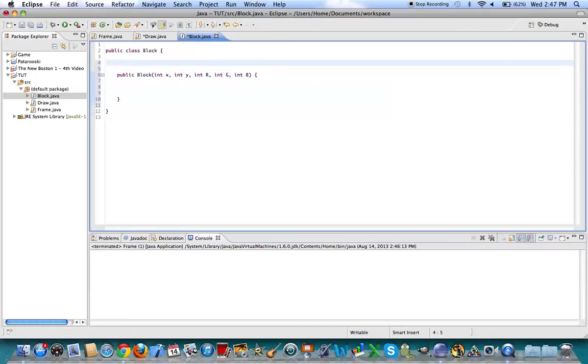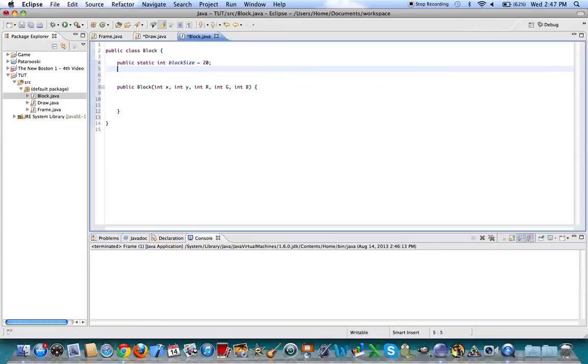And we'll create a block size. Wait, actually, it has to be an int block size, and we'll make that 20. So each square of color will be 20 by 20.